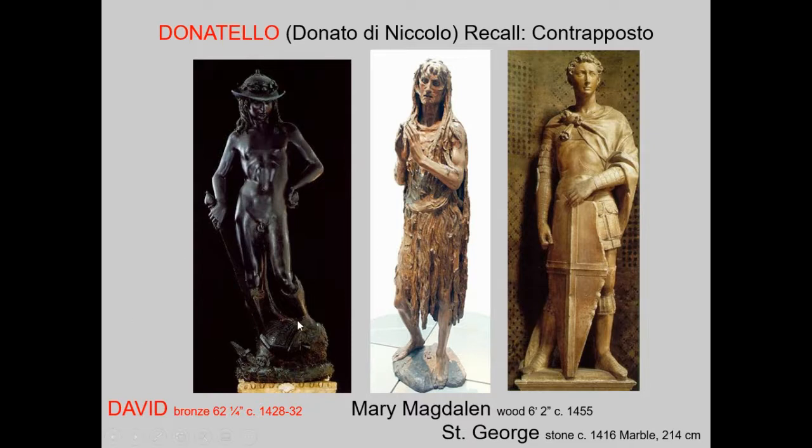In fact, you can see the decapitated head of the giant is already under his foot there. He's holding the rock that he used with the sling to bring the giant down. But there's really no question here about whether or not he's going to succeed. And that's a very big difference. When we look at Michelangelo's sculpture, you'll notice that there isn't a head of the defeated enemy. The sculpture by Michelangelo depicts a moment, rather, before the conflict, which is really pretty remarkable.